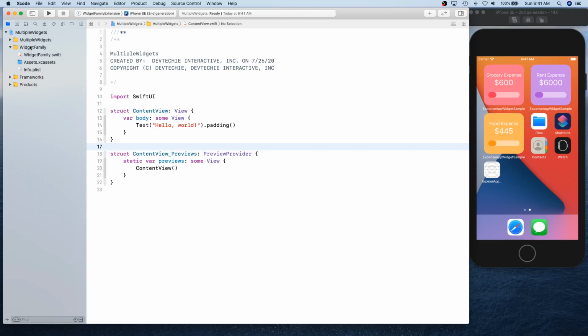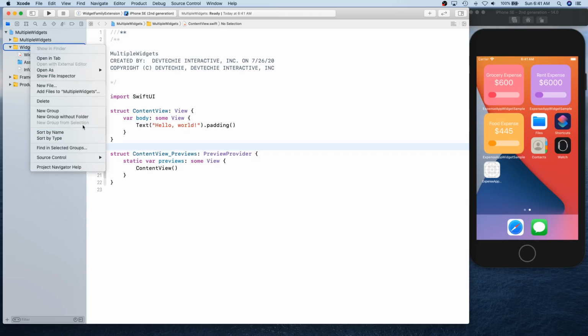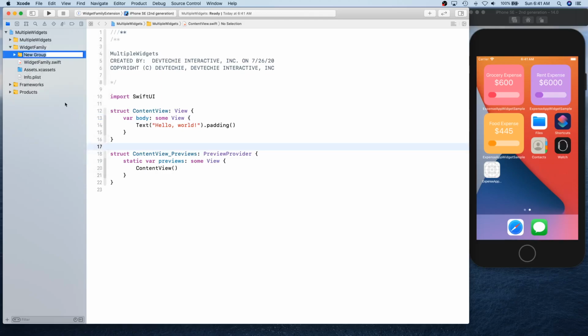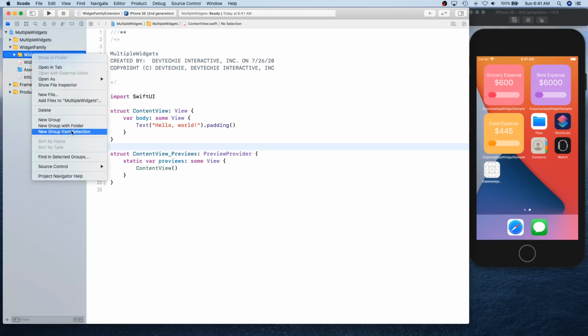Now let's go ahead and create some folders. I'm going to create a folder, not a group, and we're going to call this one widgets. Inside this we're going to create more.